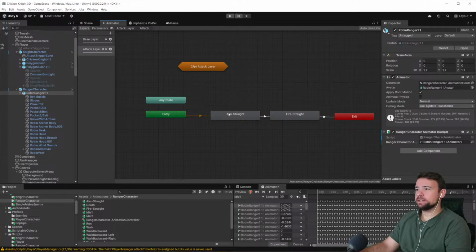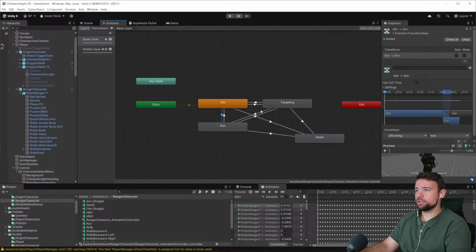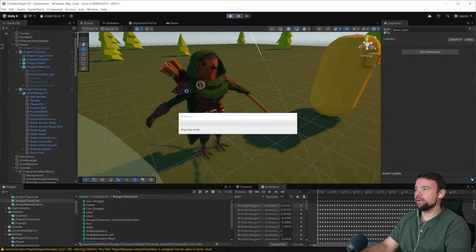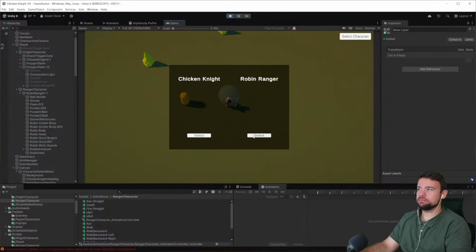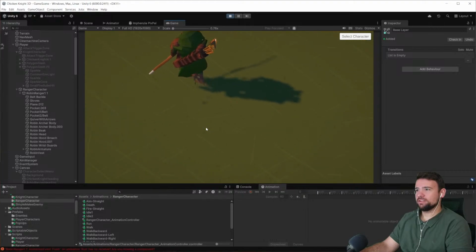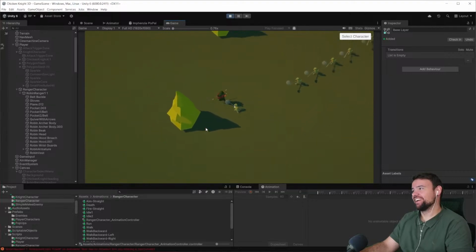So let's see what this looks like. Our animator in this case should be mostly fine. So it'll do all this stuff. Let's click play, because theoretically this ranger should have the ability to... Oh, that's funny.